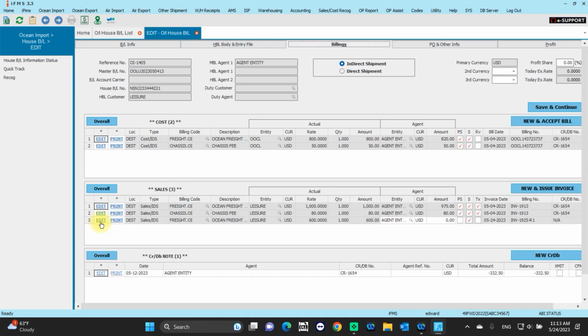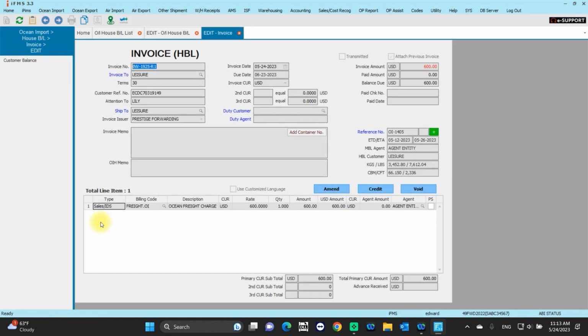And one thing to note now is let's look at this $600 charge here. You'll notice the invoice now has an R1 attached to the end. That means revision 1. That means you had already sent an invoice out to the customer, and now you've revised it after the fact. So then when you send this one and they get this one, they can see that it is a revision.